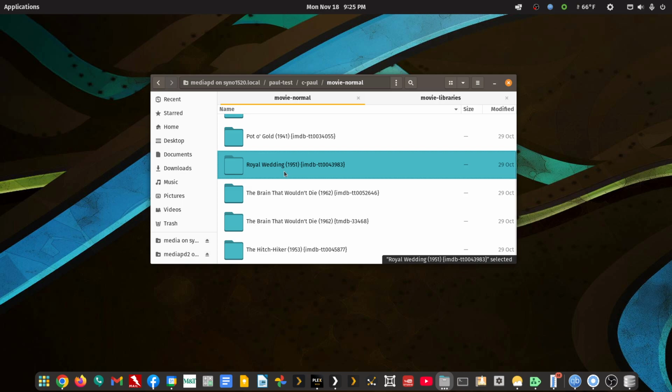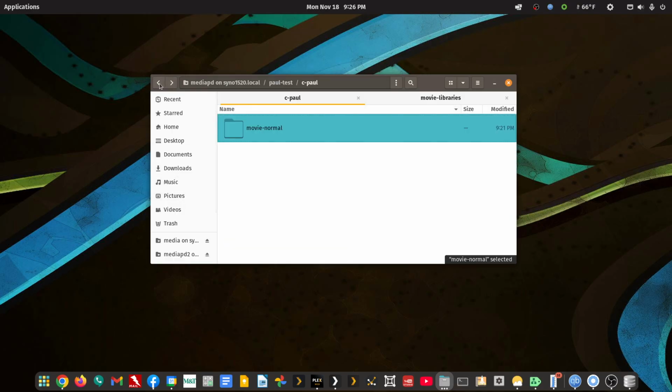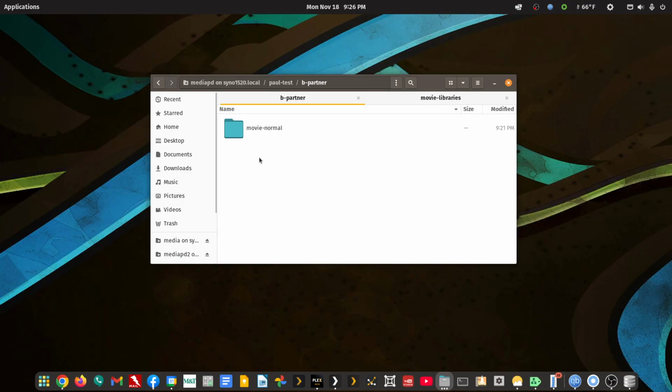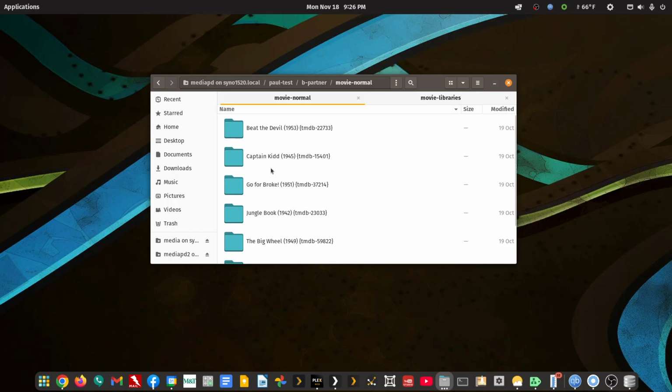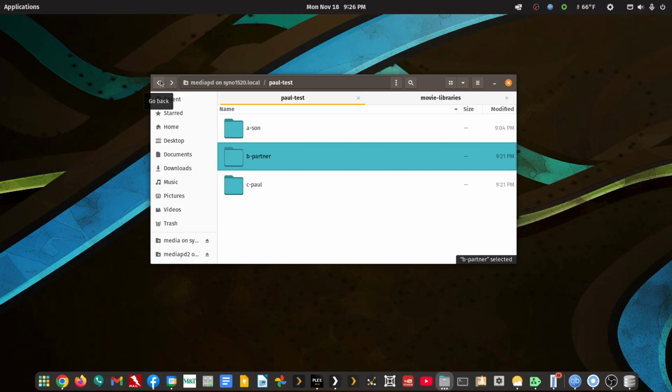So these are just what I have to work with. These are all real movies. The ones in the partner's folder structure are dummy movies just named to be real movies. But they're all public domain, so if I had to show the real ones playing, again, I could without a YouTube strike. So that's the folder setup for now to represent what he may have that will adjust to get him to where he wants to be.